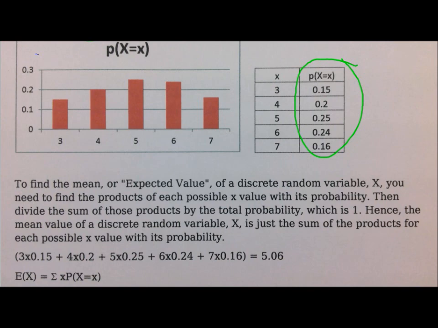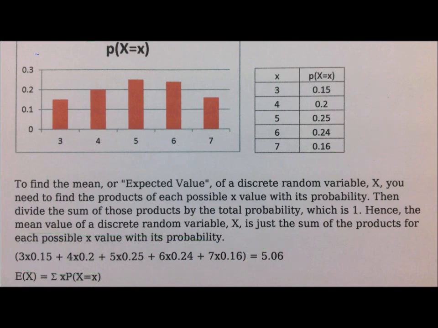Now when considering the discrete variable we needed the frequencies, and we need to divide by the total frequency on the normal variable, but here we have a random variable, and if you add up the total probability you'll find that it makes 1. So down here where we needed to calculate the sum of all the products, now instead we are just dividing by 1, so we don't need to bother dividing by 1. The sum that we've put here is the answer that we were searching for, the mean.